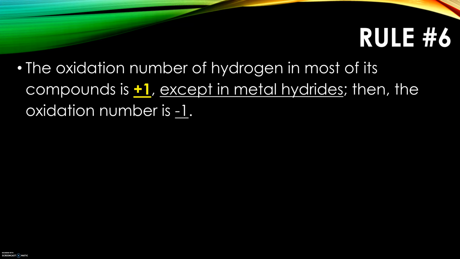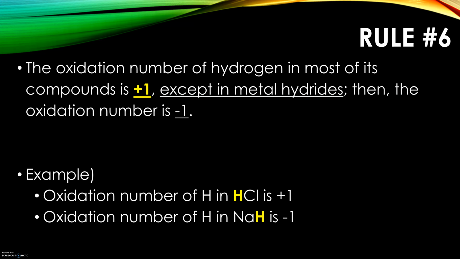According to Rule 6, hydrogens will typically always keep its charge of a +1. Now this is going to sound pretty interesting because hydrogens already have a +1 charge, so it makes sense that it will be a +1 in terms of oxidation number. However, when it combines with any metal by itself, it ends up being a -1 because the metals actually have more of an affinity to become a positive charge than hydrogen does, because in reality, all metals have positive charges. All right, so that's the only case where it will not be +1.